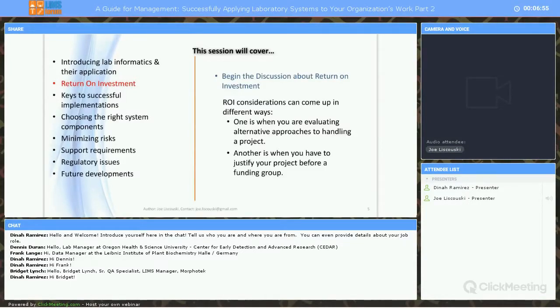Another is when you have to actually justify funding to a group. Many of the people in that group may not understand much about lab work, but they do understand money and budgets. If they fund your requests, they may not be able to fund other work. You have to make your case in terms that they will understand. You'll also have to convince them that your program is sound from both a fiscal and lab operations management perspective.